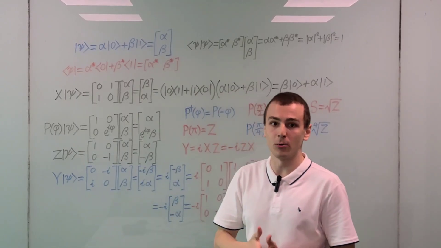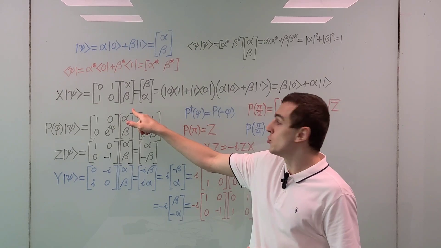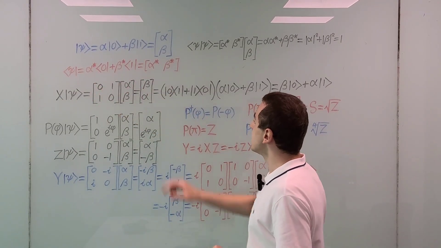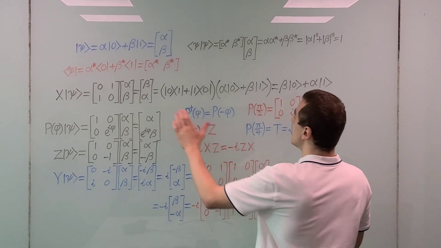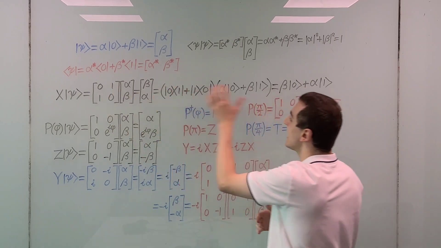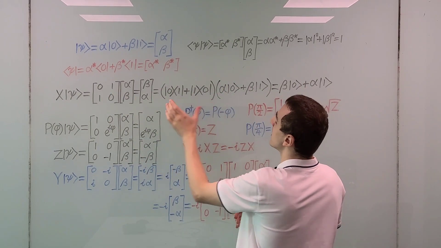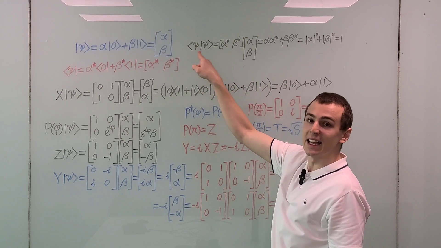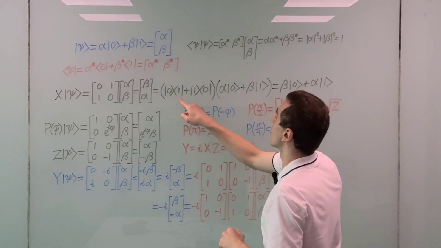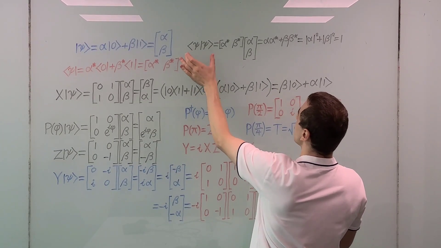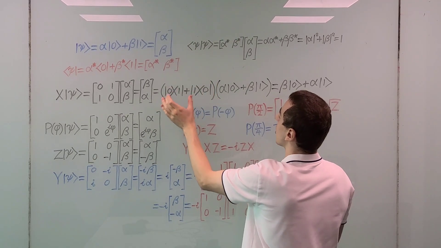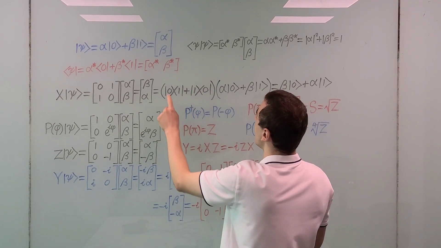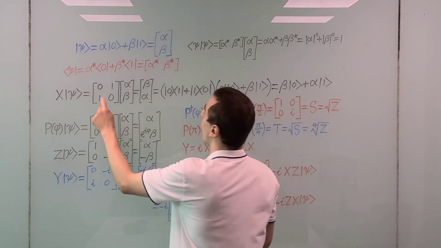A zero can change to one or one can change to a zero. Classically, this is analogous to the classical NOT gate from Boolean algebra. In Dirac notation, we represent this operator using ket-bra combinations — these are outer products. When we take the inner product, that is a bra-ket, but when we take the outer product, that is a ket-bra, and these give us operators rather than complex numbers. We can use outer products of computational basis states to build operators. The terms |0⟩⟨1| and |1⟩⟨0| correspond to the off-diagonal entries.